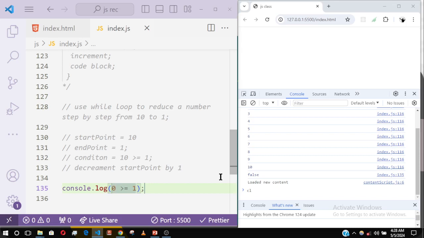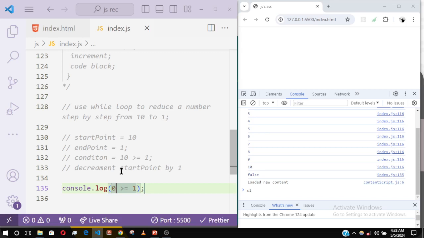If our start point is high and our end point is low, it means that we are descending. So our increment will be what? Minus minus. And in our condition, we use greater than or equal to. In that way, our condition will not be an error as long as you are decrementing the start point.